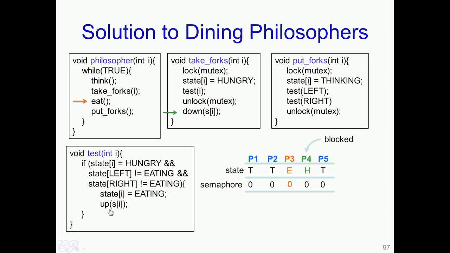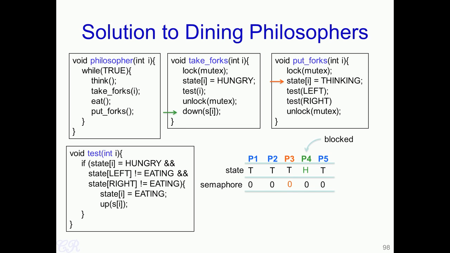Now, we go back to the unlock and down. What we see now is that the semaphore value corresponding to P4 is 0. So, when down is invoked, as we know, it would lead to the process getting blocked. So, philosopher P4 will get blocked. This P4 will continue to be blocked as long as P3 is eating. Then after a while P3 decides to put down the forks and sets its state back to thinking.